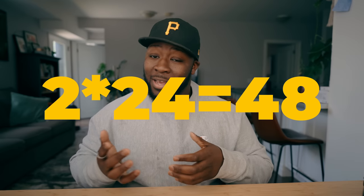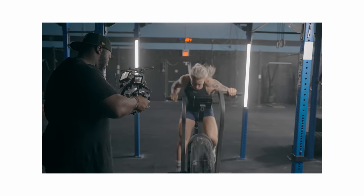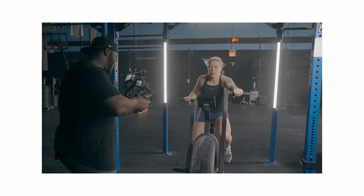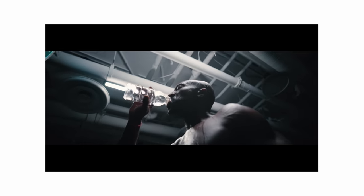My opinion on shutter angle is that if you can do multiplication decently, you don't necessarily need it — two times 24 is 48, so get as close as you can. It is a convenience feature though; going from 24 to 60 to 120 frames a second, you don't have to make those adjustments on the fly. Also, a really big thing is client perception. On more than one occasion my clients called me out for using a smaller camera, and there are a couple of gigs I actually gained based on having a larger, more robust system.